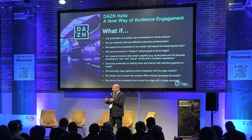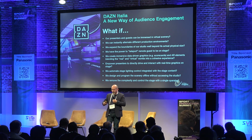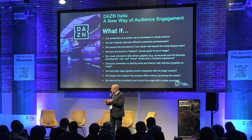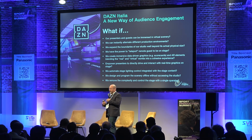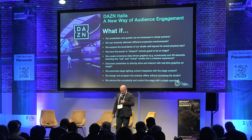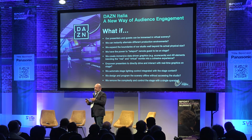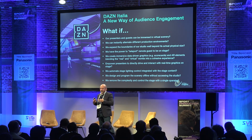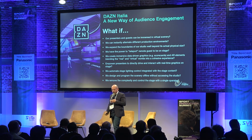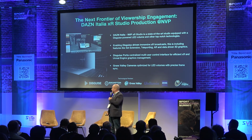The ability to have an augmented reality environment with 3D objects, scorecards and the like to be part of the same show. The possibility to empower the presenter and change the flow of the show from the show itself. And having all this complexity in the hands of a normal broadcast engineer, because we need to face it, it's a complex environment, so we need to have some facilitation.